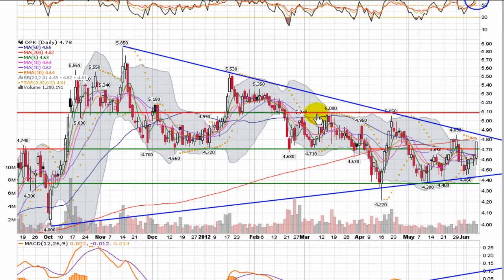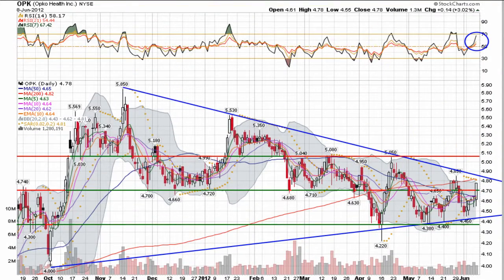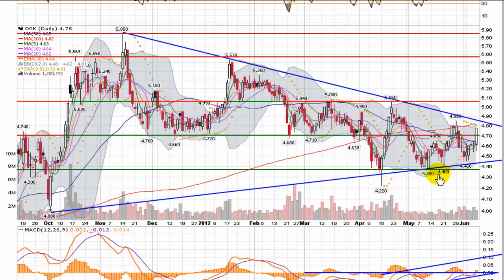To the upside, I don't see a lot of resistance until the stock starts pushing near $5, $5.10. That's a pretty nice climb from where it is, closing at 4.78 on Friday. And beyond that, I'd be looking up around the 5.50, 5.60, just to challenge these old levels. Of course, the old high at 5.85, but there's some pretty strong static resistance right around this 5.55 mark. A lot of lines on there, but the chart is looking pretty nice.